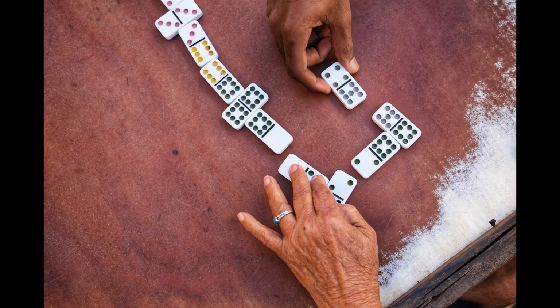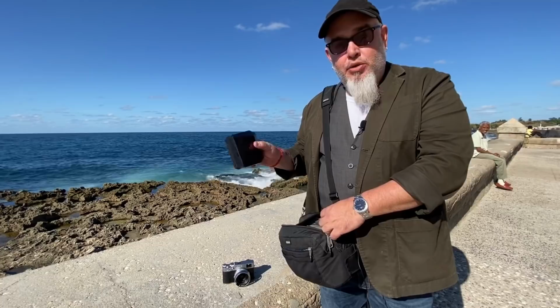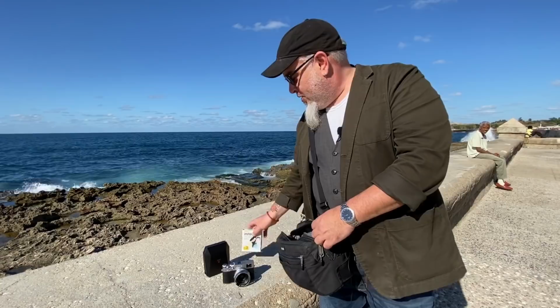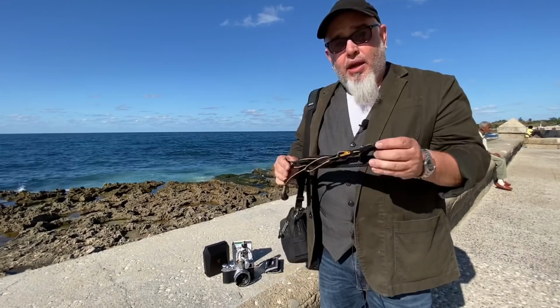Now when I travel, this is pretty much all I take. A small little Think Tank bag, and it's got the X100. I use the SP3 printer. I usually carry two or three extra packs of film, some extra batteries, and spacey. And when I don't want to carry all of this, I'll just throw the X100 on a Black Rapid strap and keep a few extra batteries in my pocket and be on my way.